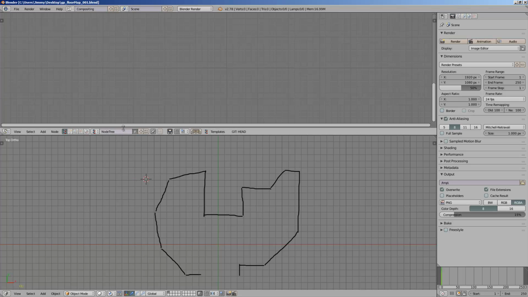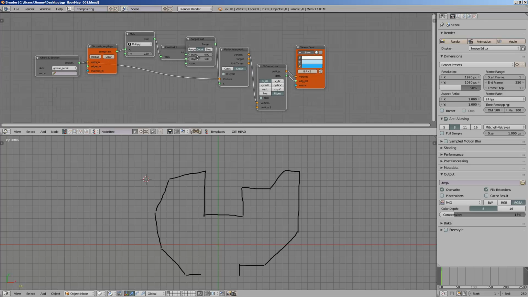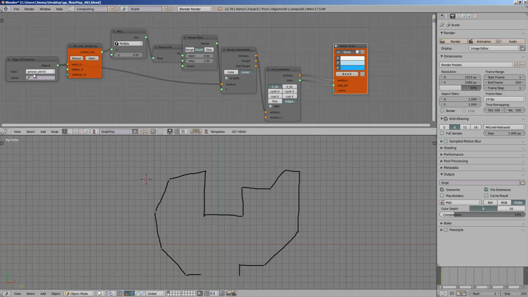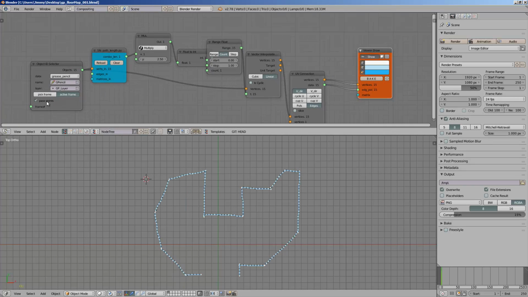So let's jump into Sverchok, and we know that if you use Control and Space, you have this way to resample grease pencil into an outline. So we're going to grab our grease pencil, and that's what we have.